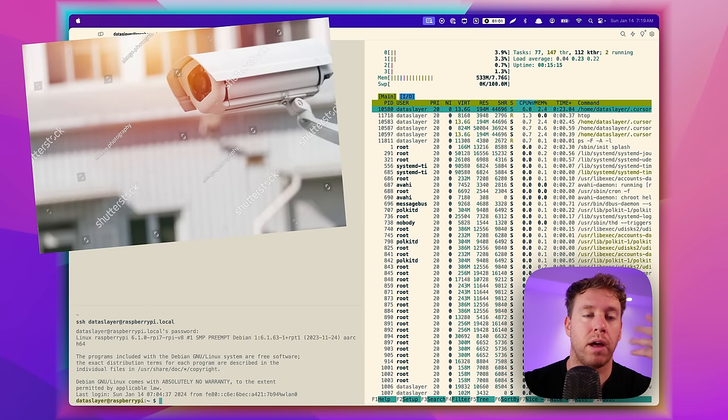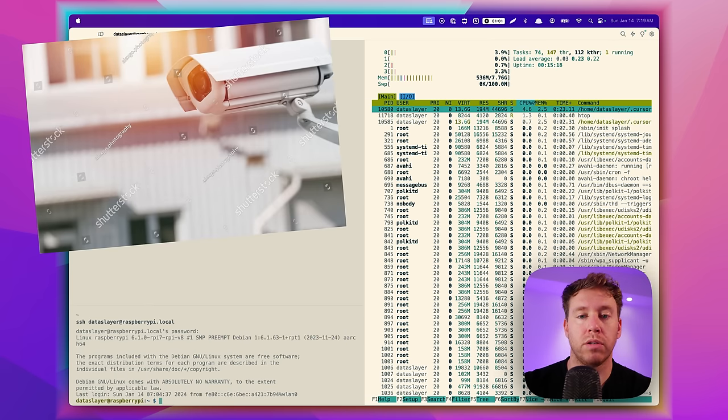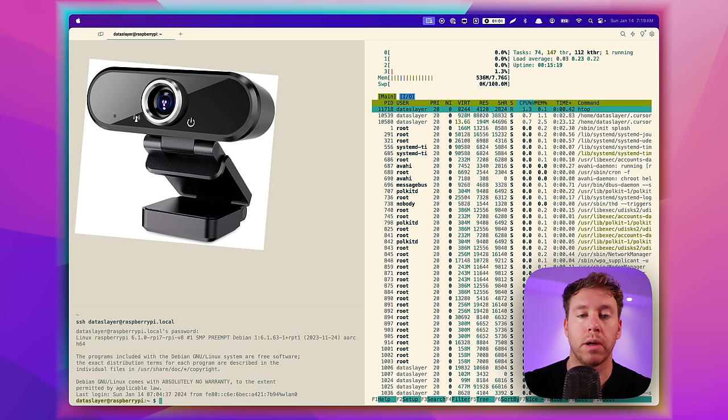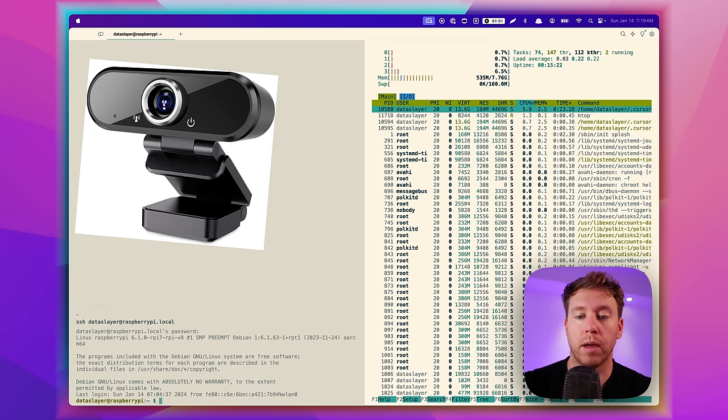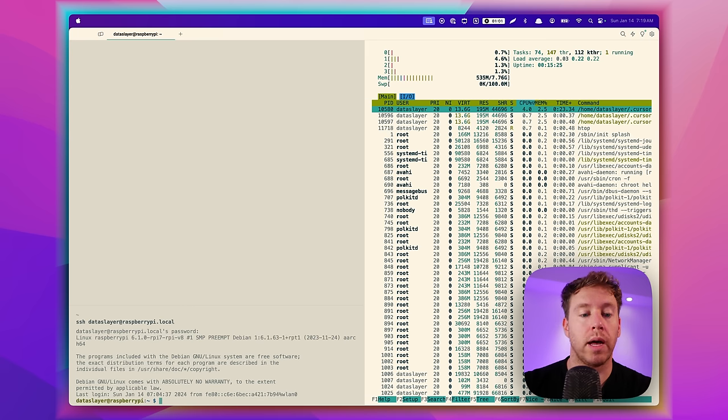You should use an IP camera with Frigate. I understand that. I don't have an IP camera, and I was able to get it to work with a webcam that I had sitting in my closet. So I'm gonna use a webcam just as a proof of concept. Let's go ahead and set that up.